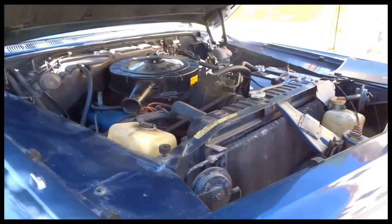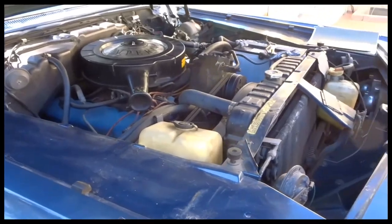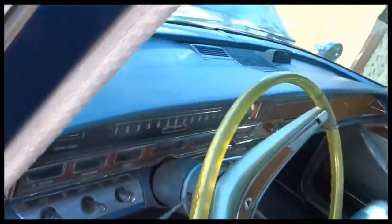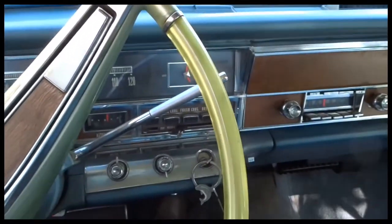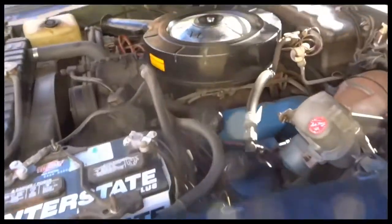This is probably highly collectible, may not be museum quality, but it's very dependable, starts up easily, I'll show you, and can be a daily driver. I know cosmetically some Chrysler Imperials on the internet can look better than this with a fresh coat of paint, but this car is good inside out. Inside is pristine, and outside, and also mechanically, it's in superb condition.